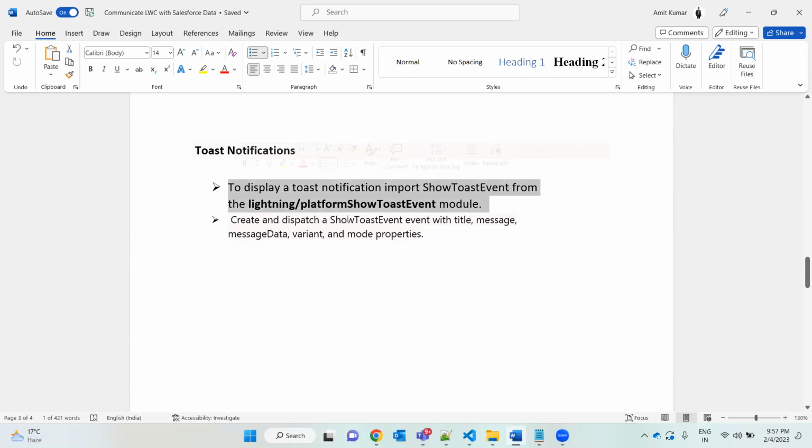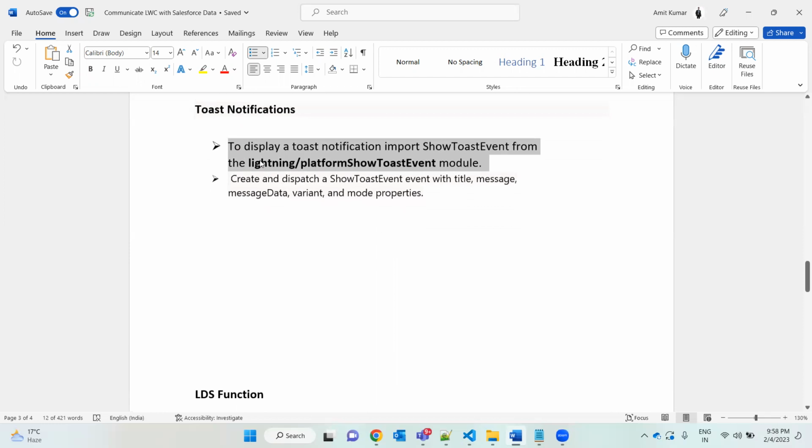To give information to the user, to display a success message, an error message, a warning message, some information, so that the UI can be user friendly. Whatever the user is doing, he can get information accordingly. Toast is a very useful way to show information to the user.